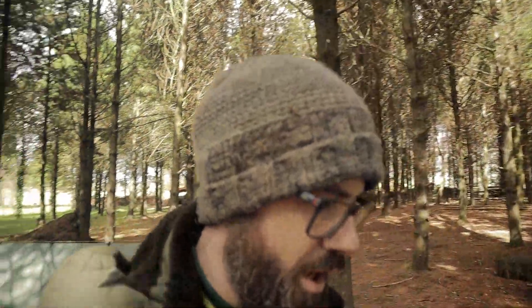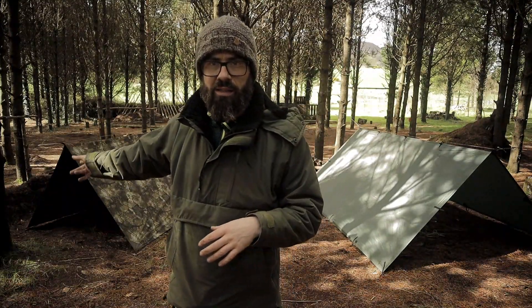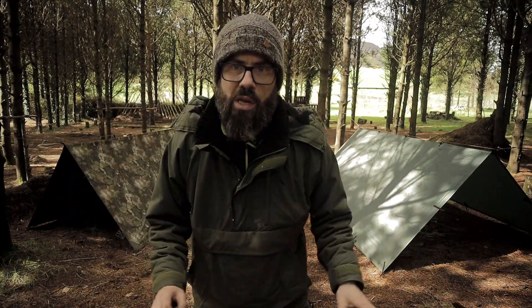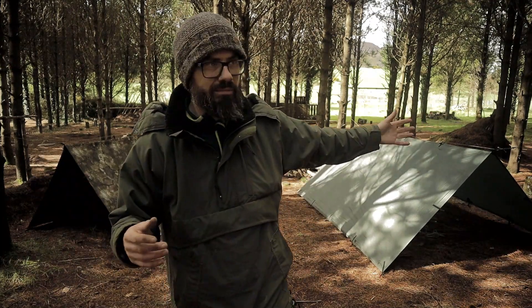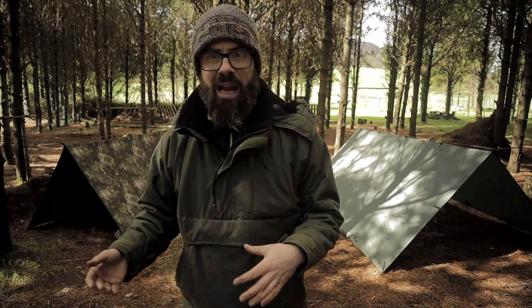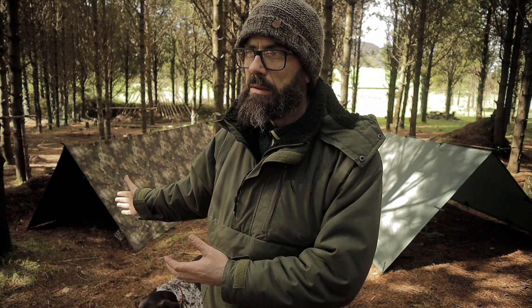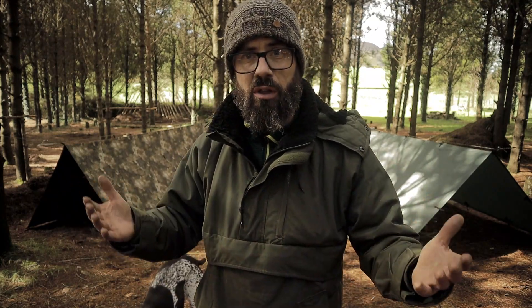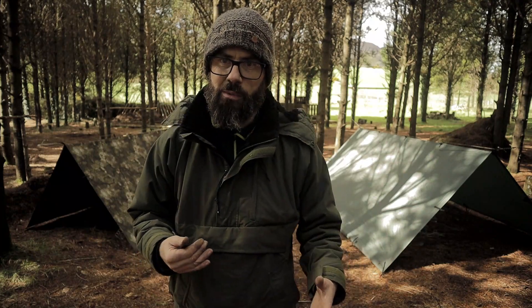So there they are, side by side. Both excellent tarps. This one is square, this one is not — it's used on an angle. This is a blackout tarp, guys, and this is not. Now, this is just the information — some people prefer this, some people prefer that. I don't mind. The extra tie-out points — does it make that much of a difference? It's not fully square, so does that affect it? Well, it does actually, because if you look at my tarpology videos, you've seen that I had to do a wee bit more fiddling to get this to perform the same way as this one when making tarp tents.